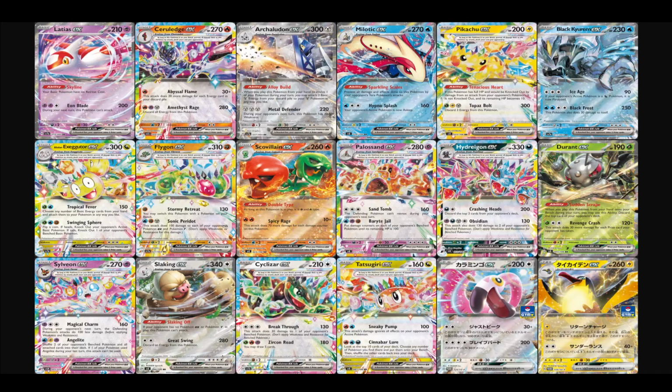Alright, let me read the card first. It's 230 HP basic. That's fine. It's got the attack Ice Age for 3 colorless, does 90, and if your opponent's active Pokemon is a dragon, it's paralyzed, which is good. So if you're worried about dragon decks, it's good. So you might slap one copy into your Chien-Pao deck.